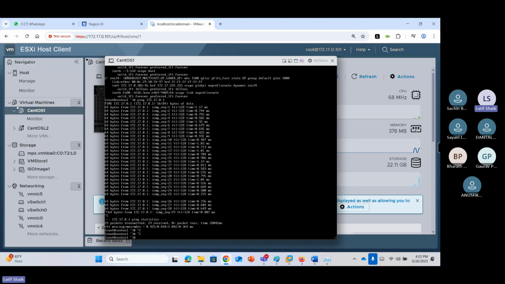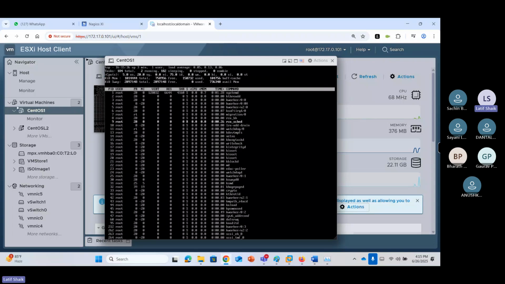You can use a command. What is this? Top command. Right now I have given 1 GB in total, but it is utilizing 101444 like that.